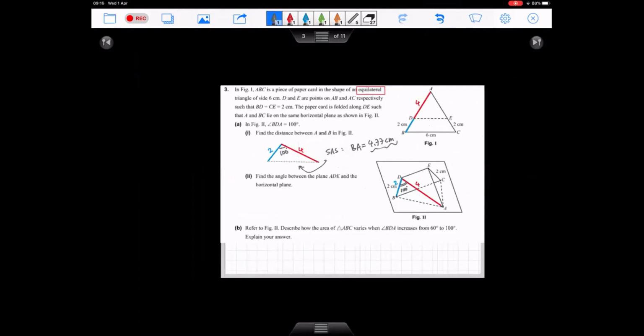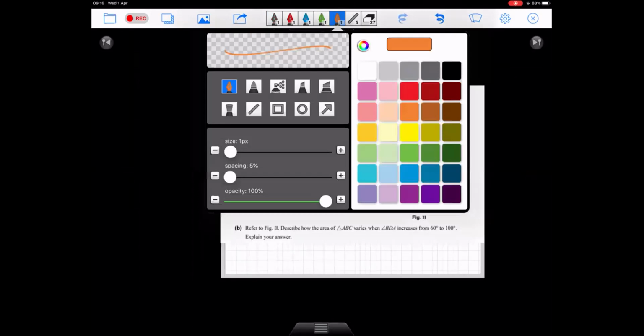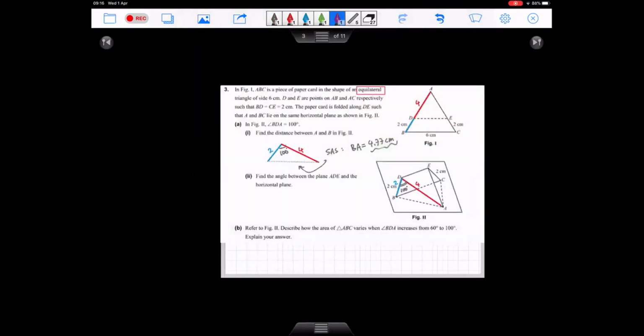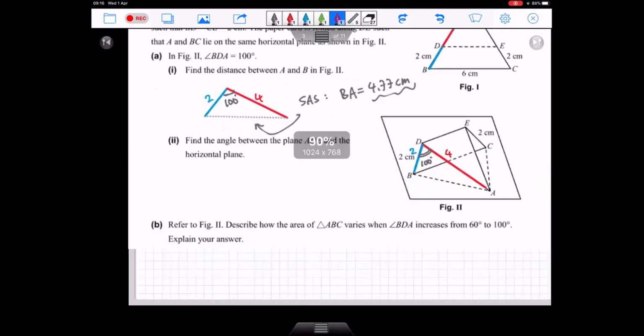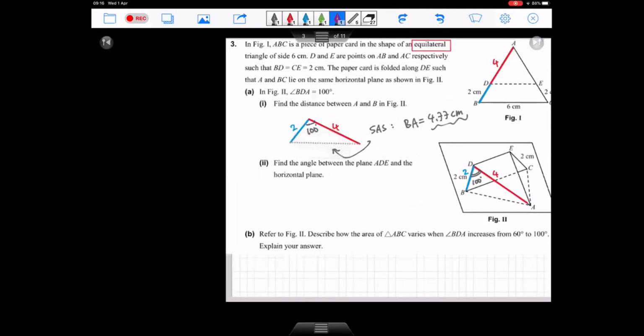Now, first of all, some of us misidentified. She found the wrong angle. She identified this to be the answer. All right. The angle between ADE, this triangle, and the ground. She identified this as the answer, and that is wrong. If you make this mistake, then it's not necessary to look at your calculation anymore because you misidentified the angle. It shouldn't be angle DAB.